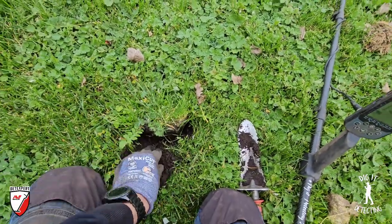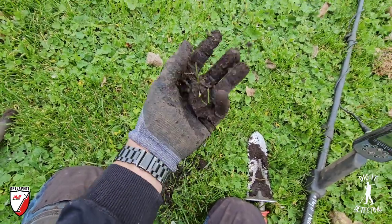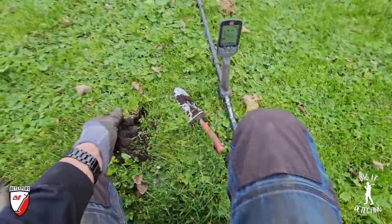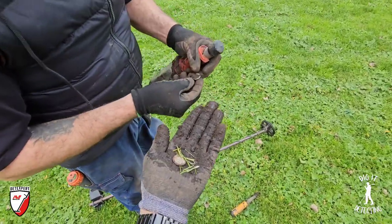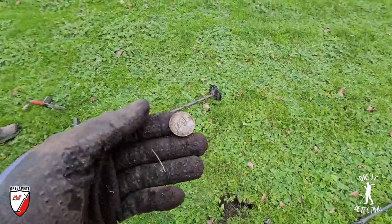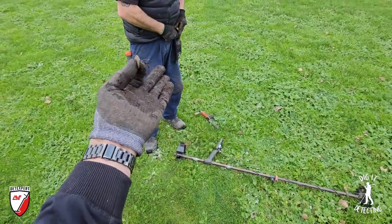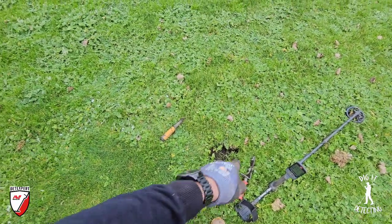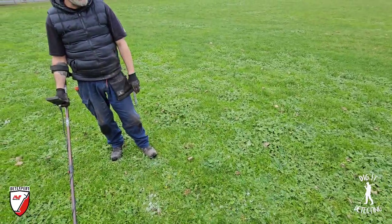Oh it's gone back in the hole. You clean mine - thanks. I want yours - it's better condition and it's cleaner. Did you get it? Nearly - it's just fallen back in. Wait, wait - you've lost that. There's your coin back mate. Oh it's nice and clean. Anybody'd swear we've been drinking today being silly. 1917 - a cracker one shilling. You really cannot make that stuff up. Did you just find that and walk over then? Yeah, unreal.